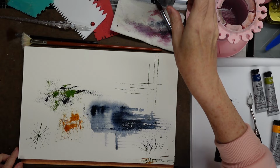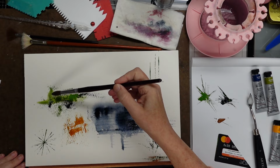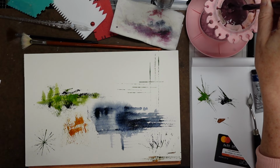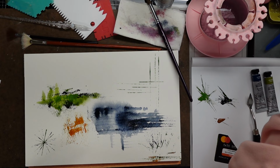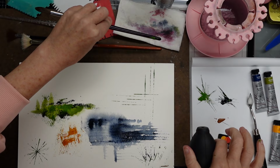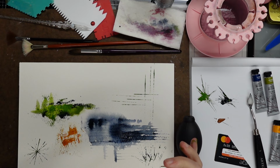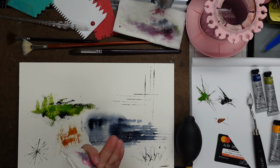All right, let me get just a wet brush here, and kind of let some things run. What we could do, that's a lot of water. Let me take one of these little blower tools that you use for alcohol ink. I really just did that. Okay, hang on. I really just made a mess, a big one. So don't set your tools in your wet paint. Probably need to get a baby wipe. All right, maybe that's clean enough for a minute.